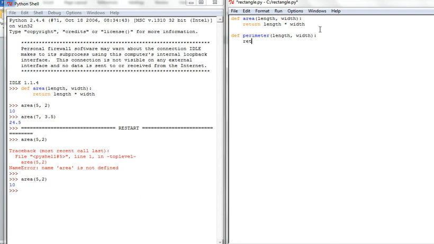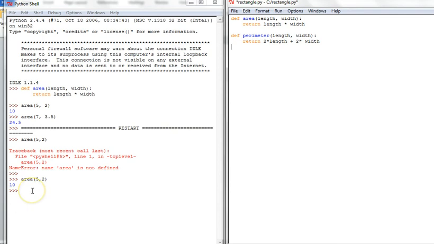Okay, and we're going to return 2 times the length. Whoops, got to spell it properly. Plus 2 times the width. Okay.